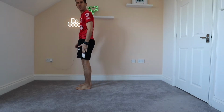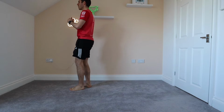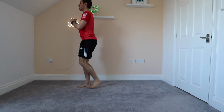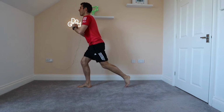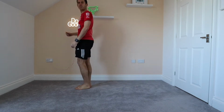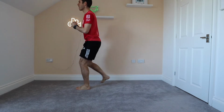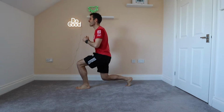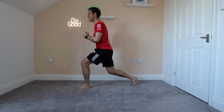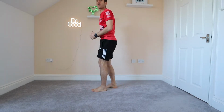All right, reverse lunges. We're going to reverse on our left leg first. Ready? Two. Keep your back straight. Then we're going to switch to right leg. Nine and 10. Let's go, the rest of you. So back onto left leg.